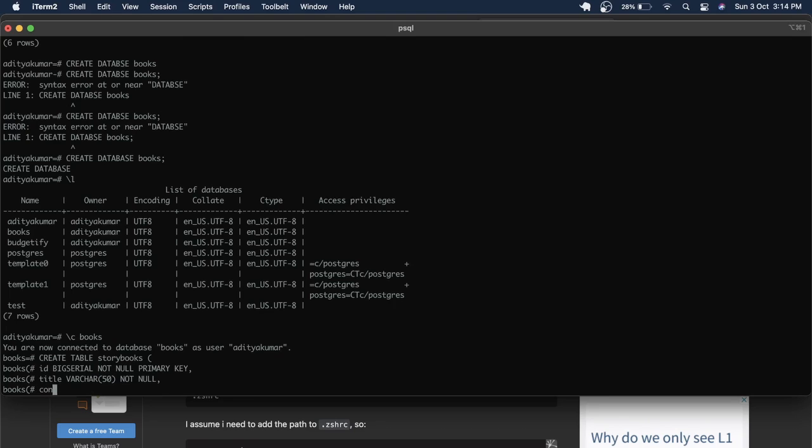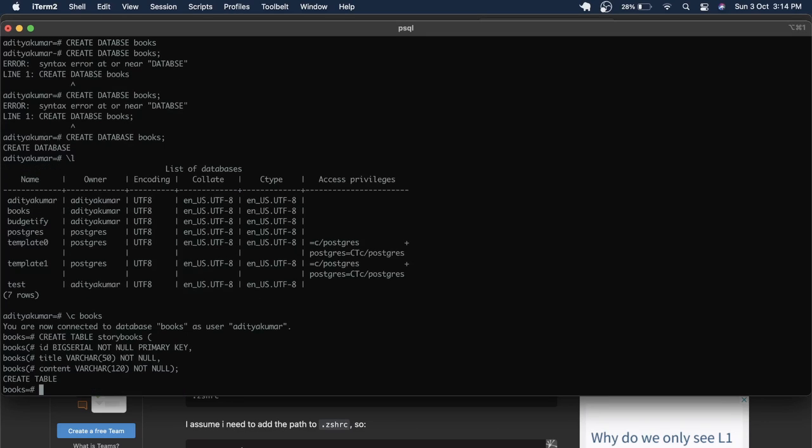Then content, also VARCHAR, and let's give it 120, and this will also be NOT NULL. And this is it. We just want three fields inside this table: the id, title, and the content. After that just add the semicolon and hit enter.